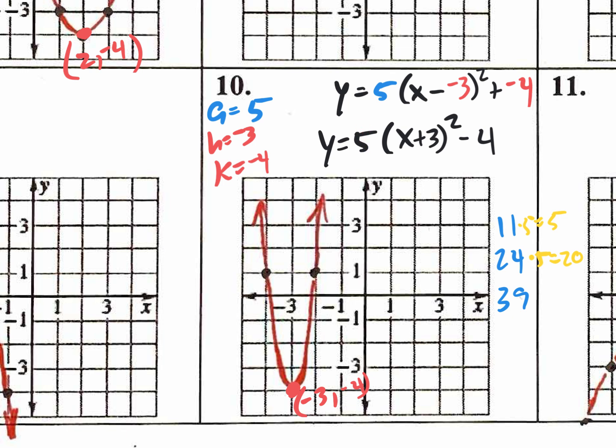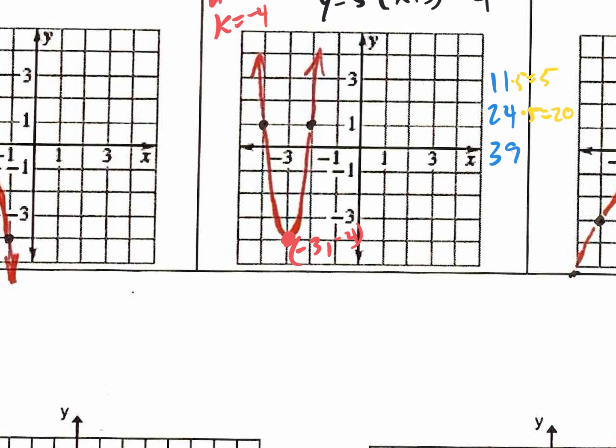Let's ask you something a little more challenging. What if I wanted you to find the y-intercept? Like if I told you, what are the x-intercepts? Well, the x-intercepts are at about -2.1 or -2.2, and also at almost -4, so about -3.9 or -3.8, right? Those are the approximations of the x-intercepts, where it crosses the x-axis. But if I asked you, where does it cross the y-axis? As a matter of fact, maybe we should write that down right below here. Let's say y-intercept. Okay, where would it cross the y-axis?